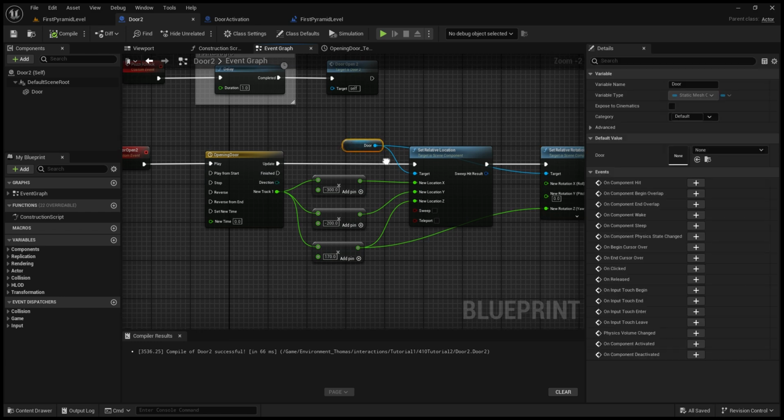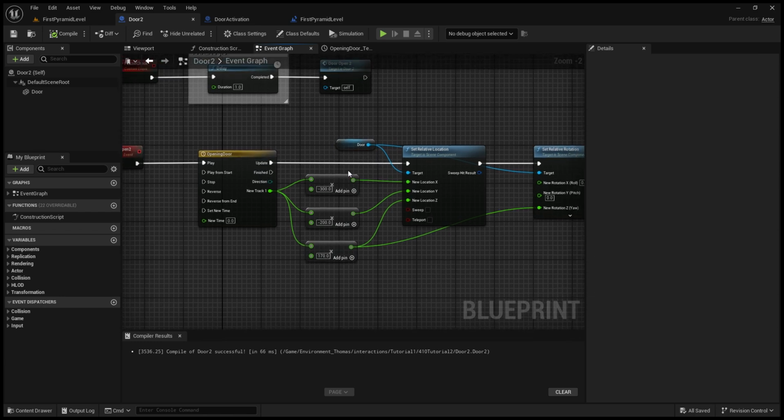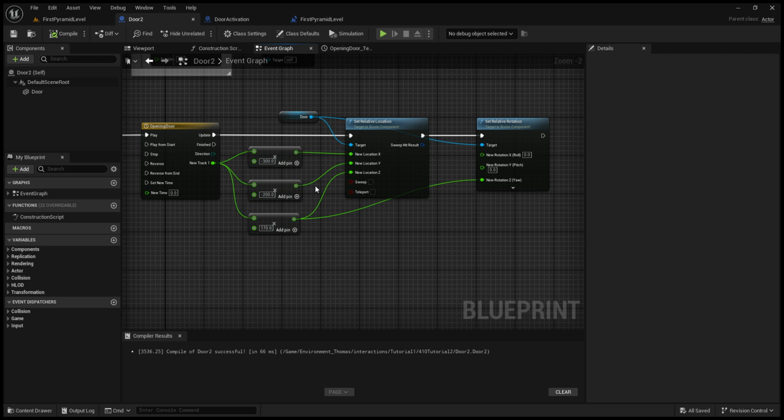In our case, it's the door. But because it's update just in general, we can call multiple things. So if we have multiple actors and we want to transform them in multiple ways, let's say we want to open a grand door, with 3 different huge parts to it, we can do that all at once. There's so much power that comes from a timeline, and I myself am very excited to get used to it and start using it more.